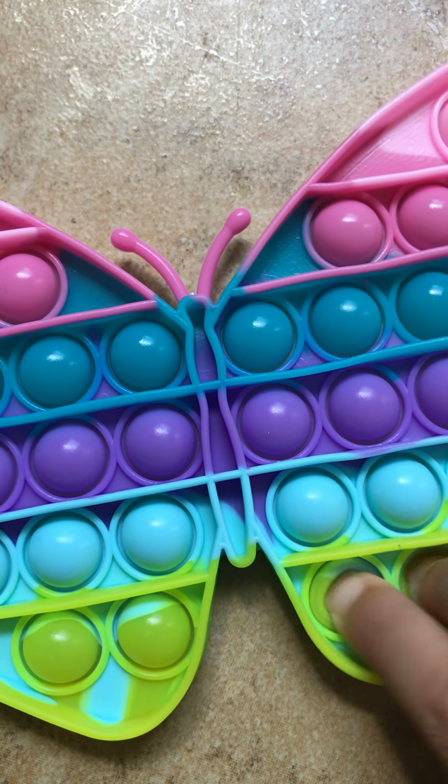Yeah. I do not have a stress ball. You think it's all three stress balls? No. No. These are not stress balls. I do not have a stress ball. Well, I mean, I do. It's just, yeah.